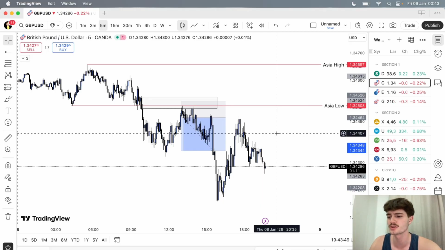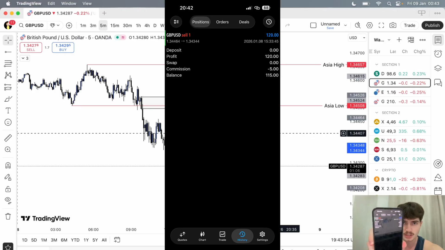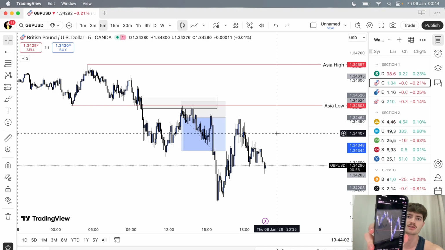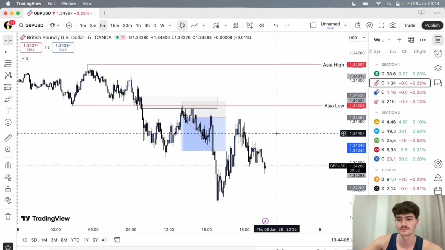Nothing crazy, didn't want to go too hectic, but yeah, as you can see, I don't know if you can check that. But yeah, $120 on the day. There's an entry on MetaTrader. Trading with Funded Next, by the way. They're one of the best prop firms out there. Between FTMO, Funded Next, you can't go wrong. But yeah, not bad. Nice $120 for the first trade of the year.